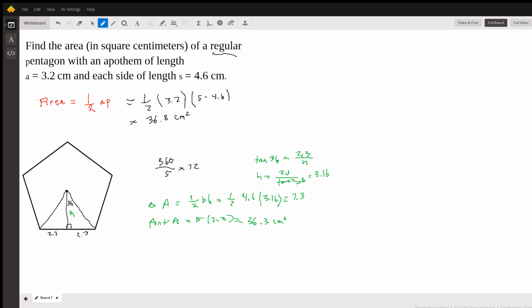It's really nice if you can remember the area formula for a regular polygon, 1/2 AP, and that's usually going to be the better way to go. But if you get stuck and you just don't remember, just remember to do this. Just divide it up into triangles and then find the area of the triangles and add those up, and you'll get the same answer. So whichever way you want to go is fine. But I encourage you to memorize this formula. You'll be using it over and over in geometry, so you might as well memorize it.